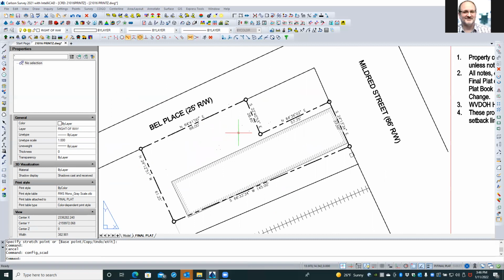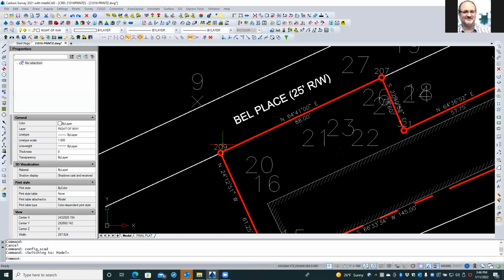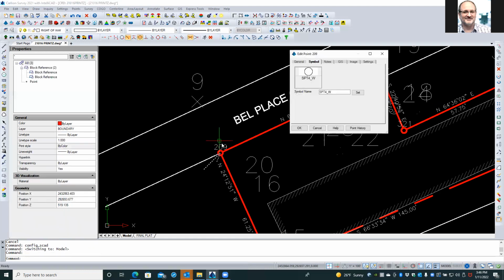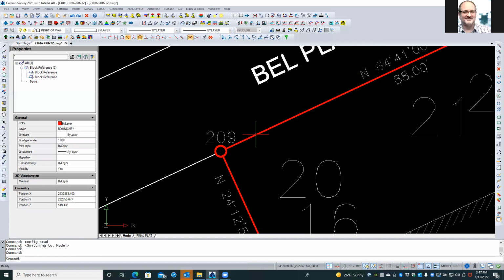Well, then something. Oh, this bearing is supposed to be parallel to this bearing. This bearing is supposed to be parallel to this bearing. All right, well, something has changed. Either the points were tweaked. Now we tweaked the property lines to go back to those points. Remember when we just gripped them and moved them? Let's look at the model real quick. Well, like here, let's take a look at this 209, because that was one of the corners we moved. See, it's pointing right to it. Yeah, well, that bearing and distance is right.